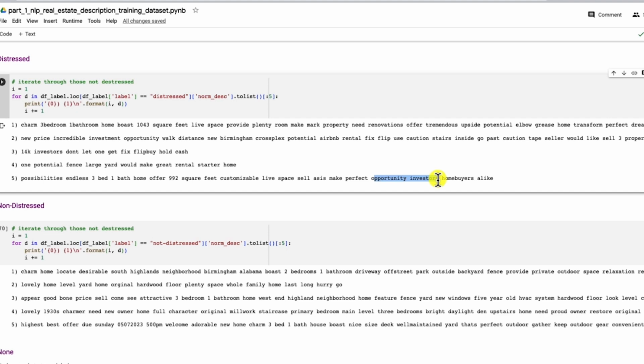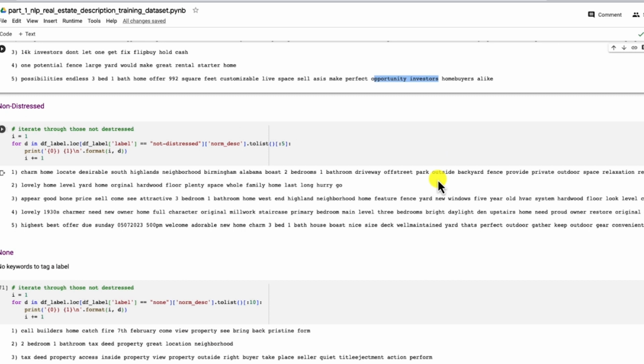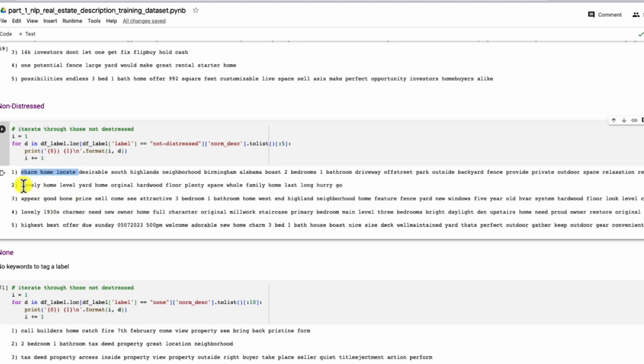So by doing this hard coding, it's not perfect, but for the most part, these descriptions all look like ones that would be towards a property that needs some type of work that is distressed. Then for the next set, we have non-distressed, so properties that are newer, that don't need any rehab. We see here charming home, lovely home, hardwood, attractive, words that are associated with a property that likely doesn't need any work.